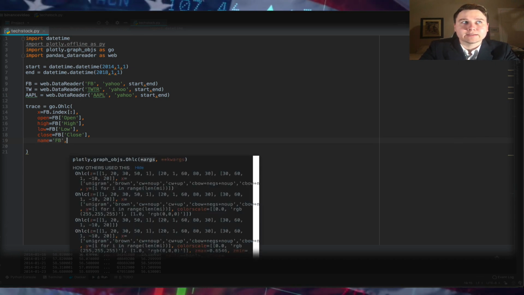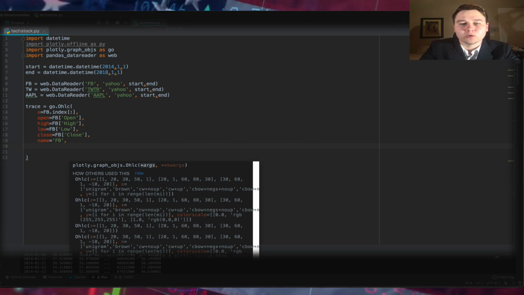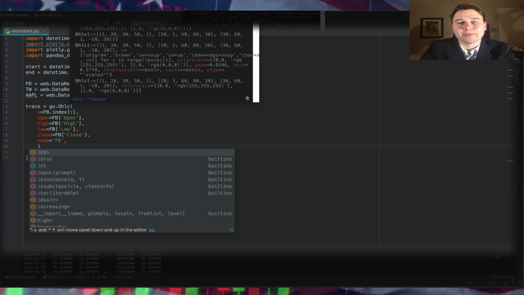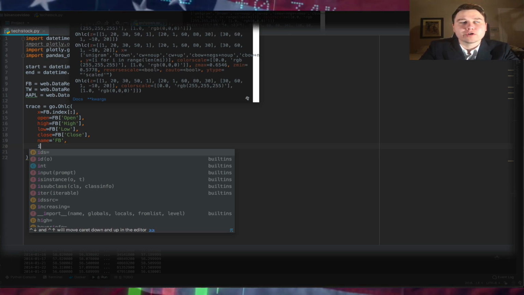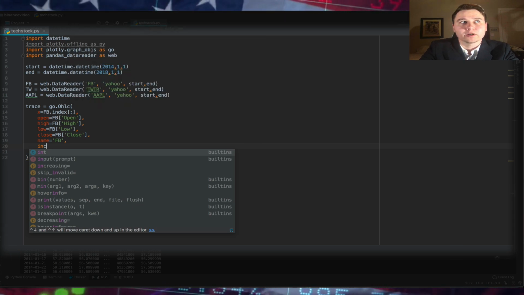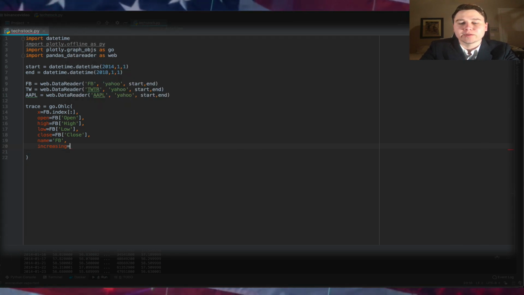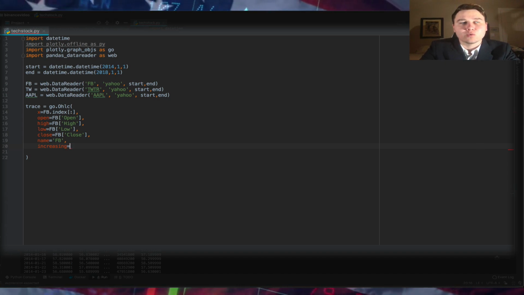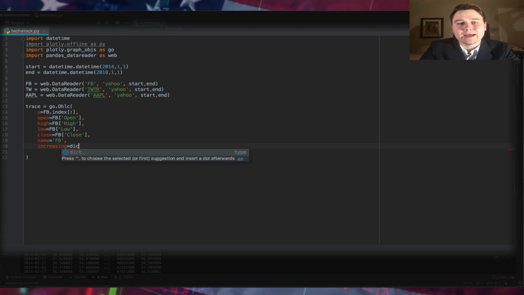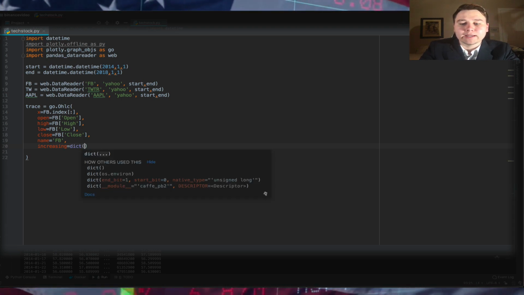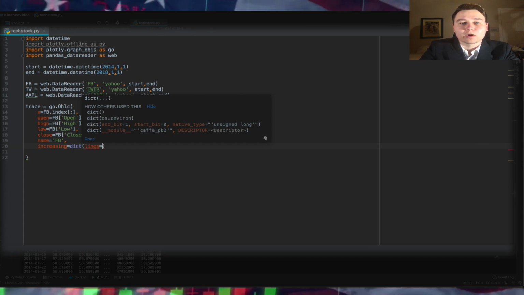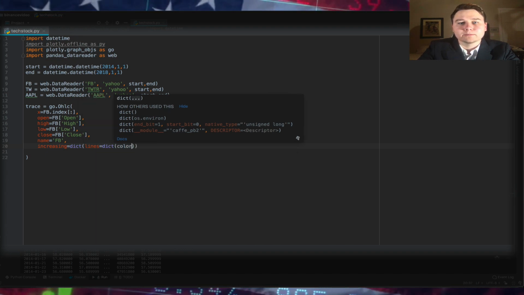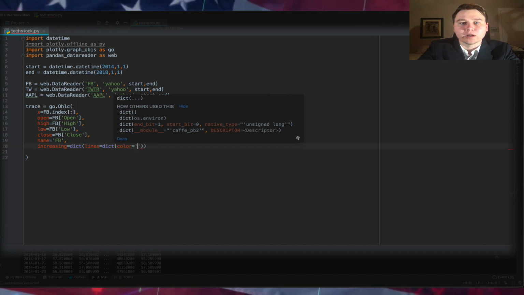And then we'll move on to the next thing, which is going to be the coloring. And the coloring is really simple. It's just what do you want to set up for the high and low candlestick. So you have the ability to change it up, and I'll show you how it works. We'll do it with one, and then you can do it with the others if you want to. So to do this, you have to set increasing, and then you want to do an equal, and then we want to do a dict, and we're going to bring in line. And we're going to make that equal to a dict. And then we're going to bring in color. And then we're going to make that equal to a color.